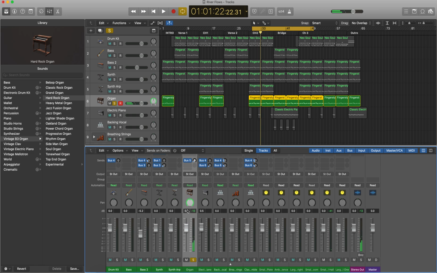So with the organ, you can hear that the lower notes are on the left and the higher notes are up on the right hand side. That may sound a bit wide, but we can narrow this down as well by using these white icons there, so we can pull one up. So now we've just made all the sound appear on the left, but in a much wider stereo field. So let's have a listen to that.